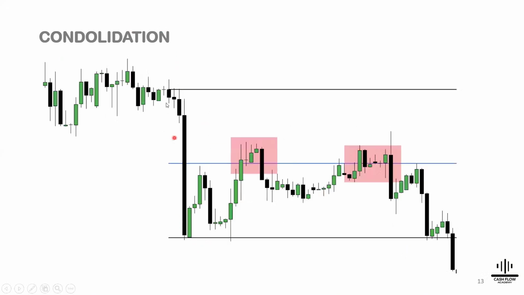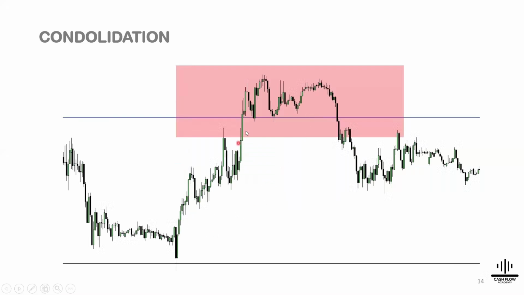Here's another good example. I was using the bodies, not the wicks. A lot of the volume is at the bodies. So you can see how price was consolidating here and here. Now, the next slide expands these areas into a smaller time frame. So let's take a look at this area here in the smaller time frame. Now you can see how price consolidated here. To identify the range, you can see this is the highest high formed and the lowest low formed.